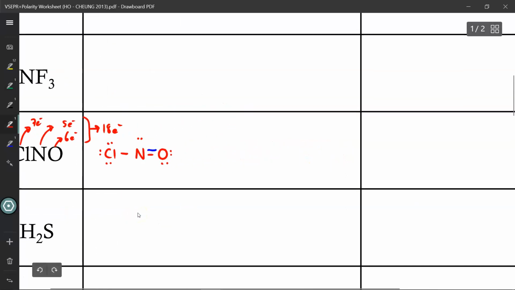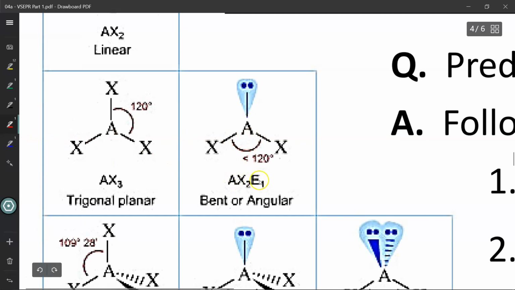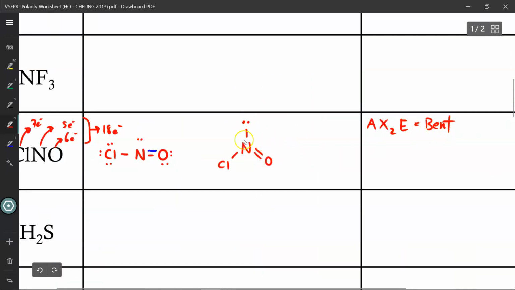All right, so let's look at the AXE formula for this. A for the central atom, X for the 2 ligands, which are oxygen and chlorine, and there's 1 lone pair, so we're going to write down an E over here. Looking at our chart, AX2E is a bent or angular shape. Nobody's popping out of the page, everyone's going to be on the plane of the page itself. So there's my bent shape, my lone pair electrons, and then these guys are bent down slightly because the lone pair electrons force these atoms closer together.